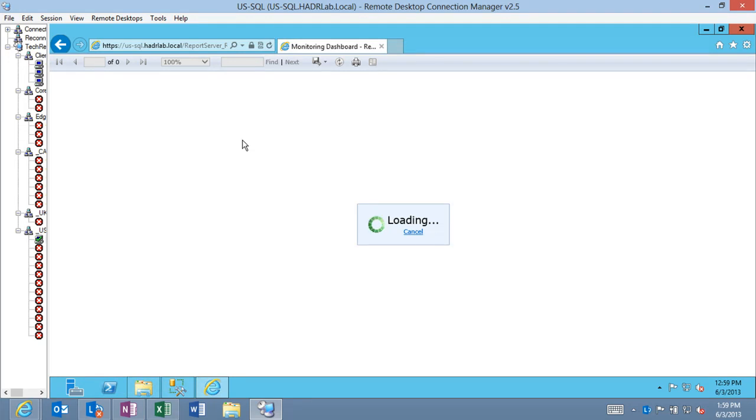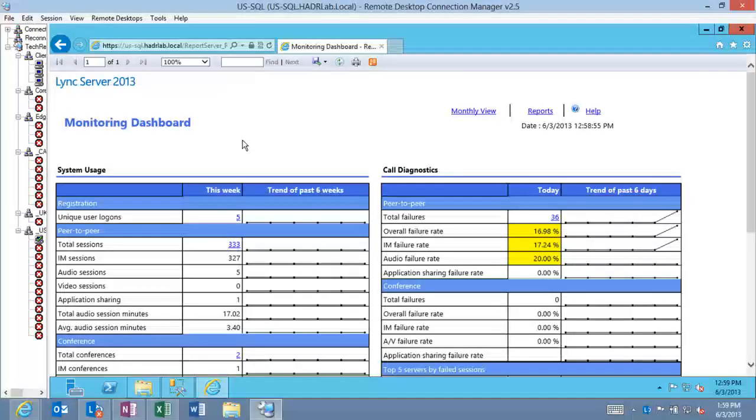So his question, in case anyone else can't hear it, is: you said that the information is being collected by the client and being sent to the server. Yes. The way that a Lync call works is a peer-to-peer call, right? When I call Nick at his desk, my audio is going directly from me to Nick. Our audio is not passing through a server, so that audio couldn't be collected by a server. So my Lync client is collecting this audio data, and it captures it at the end of the call. It sends it as a SIP service message to the server. Server grabs that SIP service message and inserts it automatically for me.